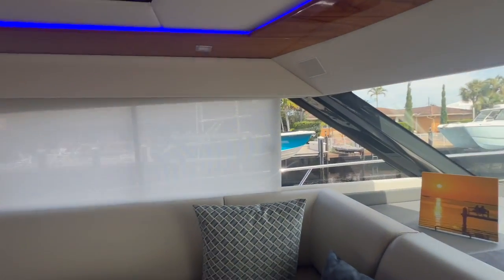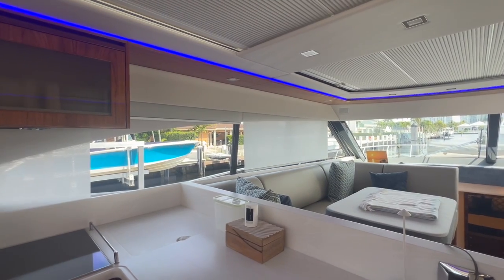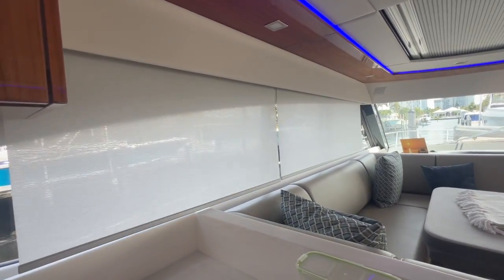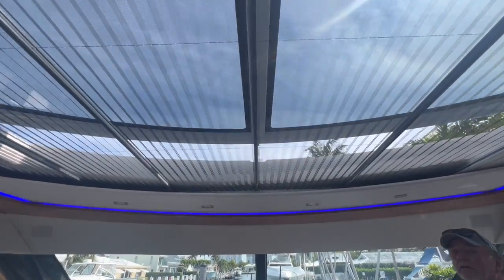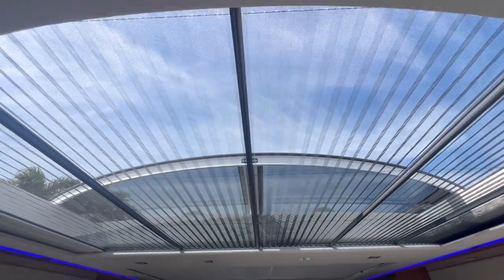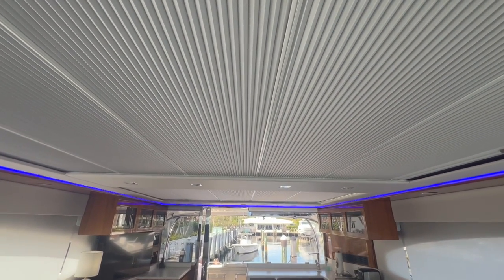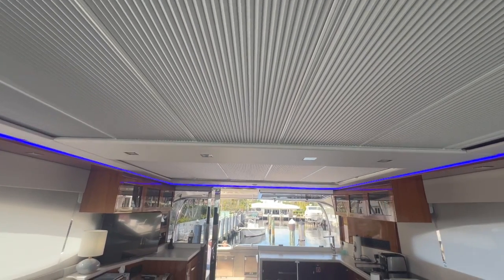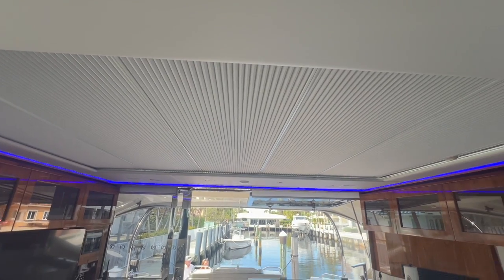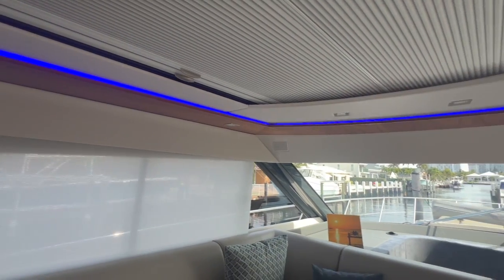Now you see all these blinds in the salon as well. Overhead blinds and off the side. These are all electronically controlled. I'll drop that video over the top here. And of course that sunroof opens and closes and you can control the settings on these blinds as well. So you can have it full shade, you can have it open with what's like an insect screen and have the sunroof opened or closed. And there's a secondary glass roof area back here as well. So you can have this whole area really nicely lit up during the daytime. Perhaps if you're up in northern climates where it's not so warm.